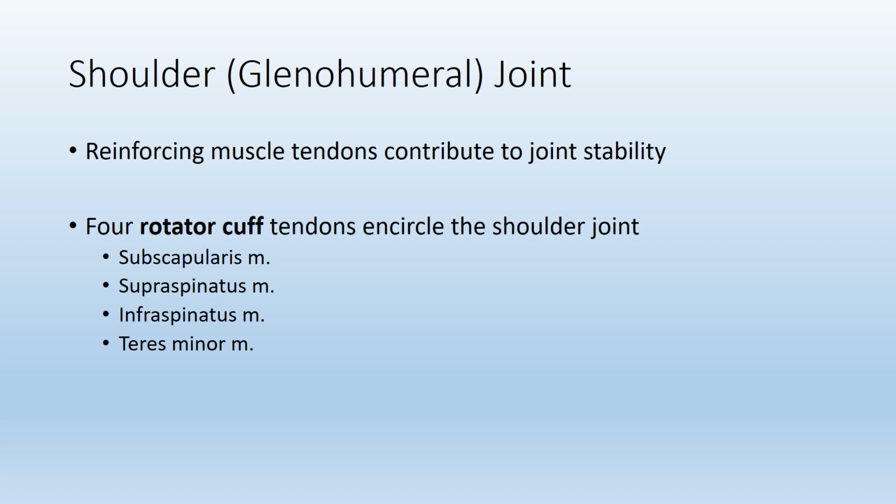I like to think of the mnemonic SITS, capital S, capital I, lowercase t, capital S. Subscapularis, infraspinatus, a lowercase t because it's teres minor. We also have a muscle in the body known as teres major, and that does not contribute to the rotator cuff. And then lastly, supraspinatus.